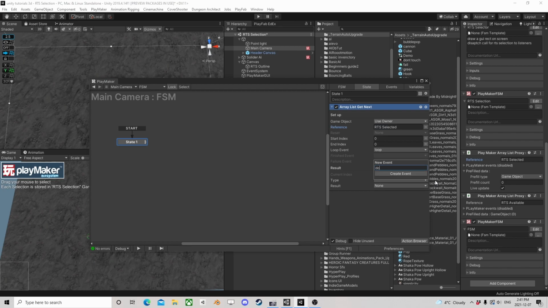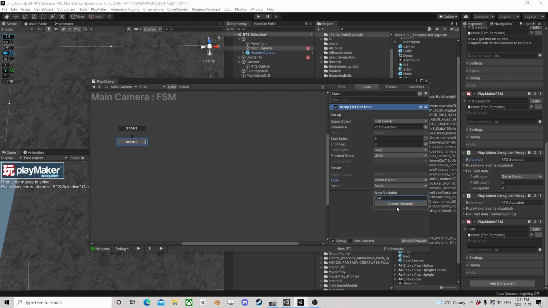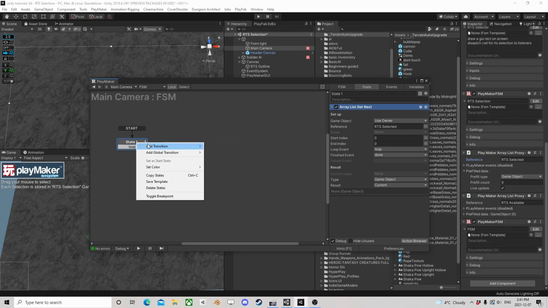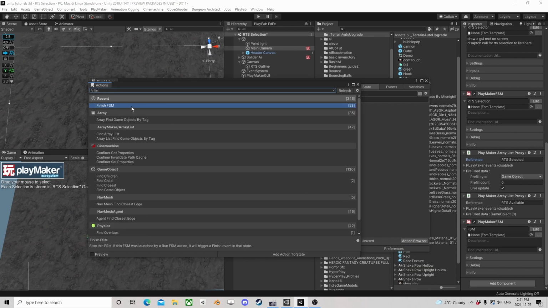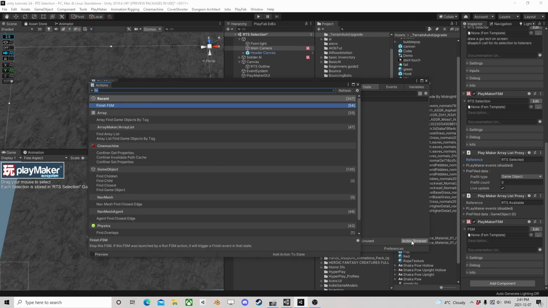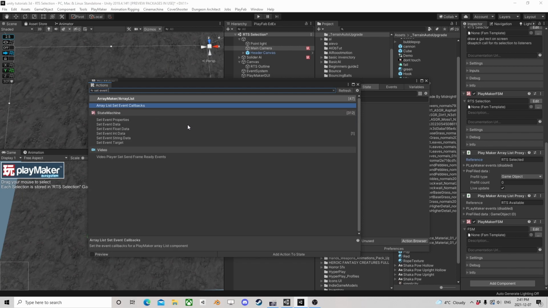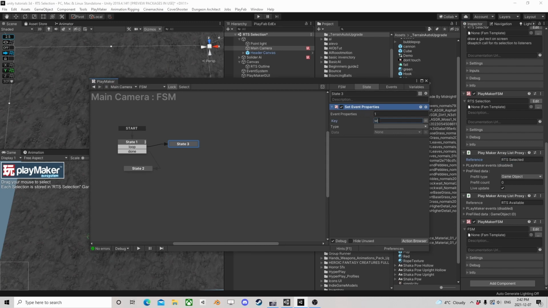And we have two events, our loop and done. And again, type game object. We use a current variable. So we have loop and done. In our done, we do the finish event, or finish FSM. In the loop, all we want to do is set event property. We'll call it move. Type vector3, and we need to give it some data.